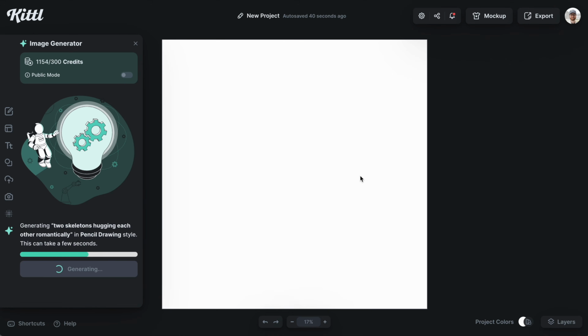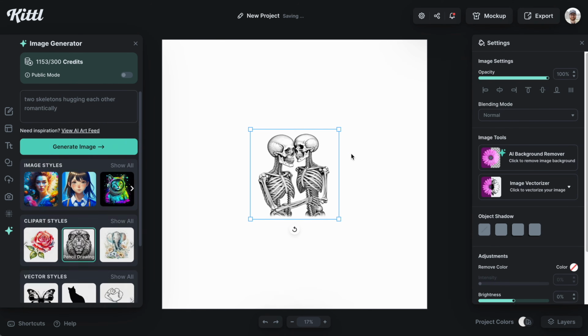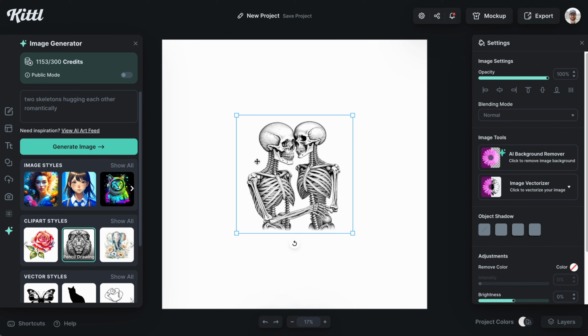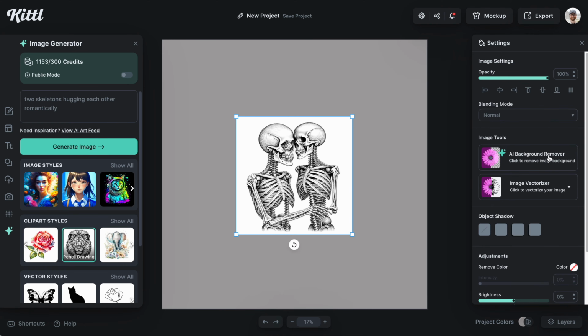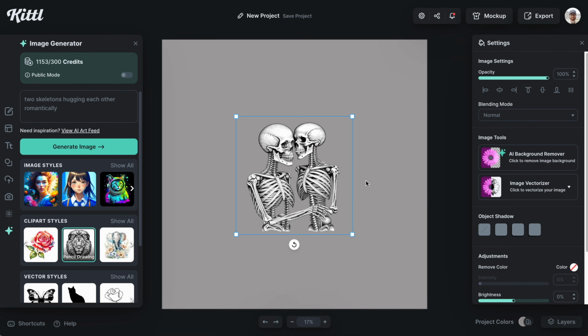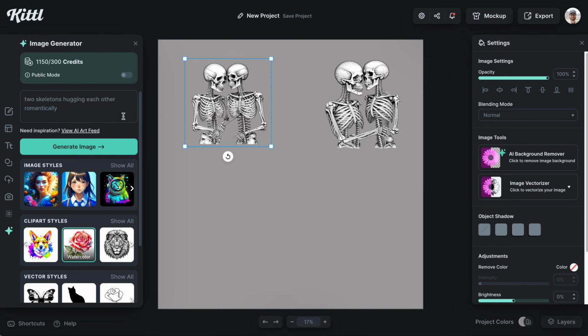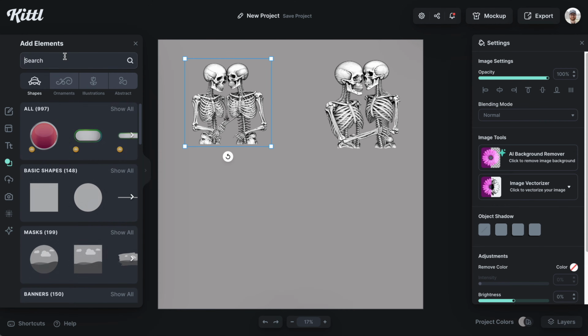I tried a couple different prompts and I landed on this one, which I really, really like. I think this captures the vibe I'm going for. And we have this kind of like faded part on the bottom. I didn't ask it to do that, but sometimes it works out. So I'm going to remove the background from this because the clip art has the white background. And I generated a couple more just to see what I would get. So I have a couple options I can go for. And of course, we do have a little bit of wonky bone structure. That's okay. I'm going to show you how to fix that.